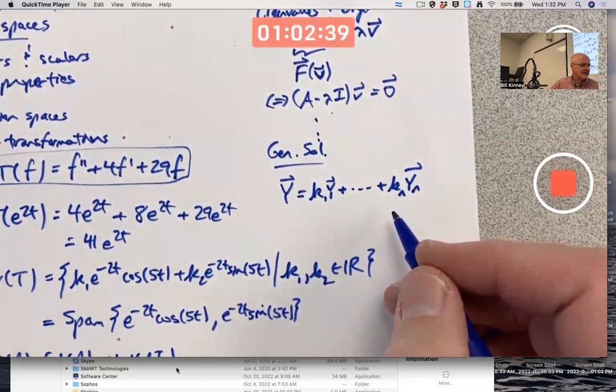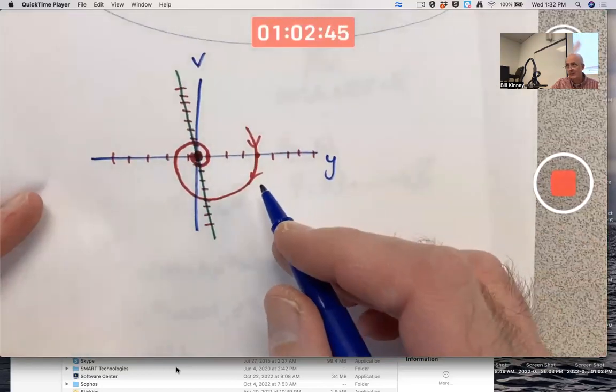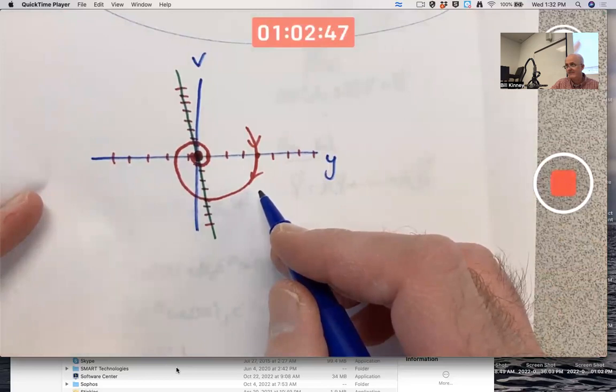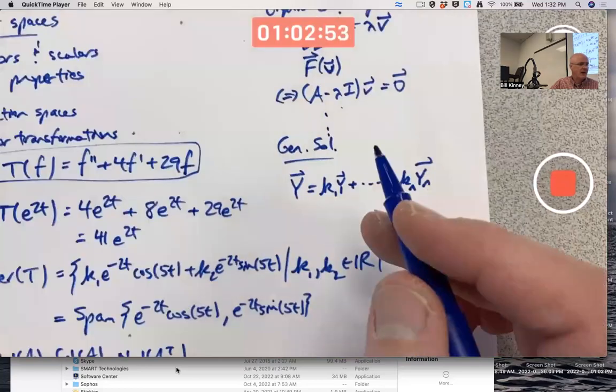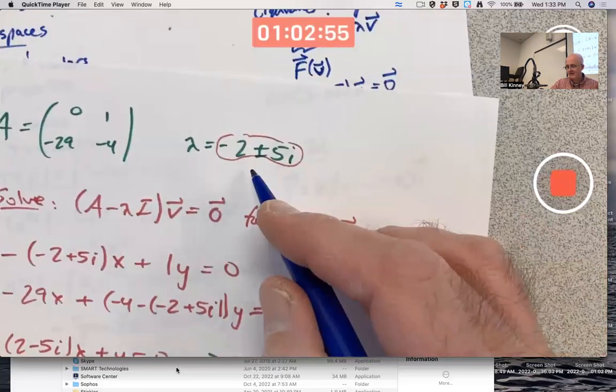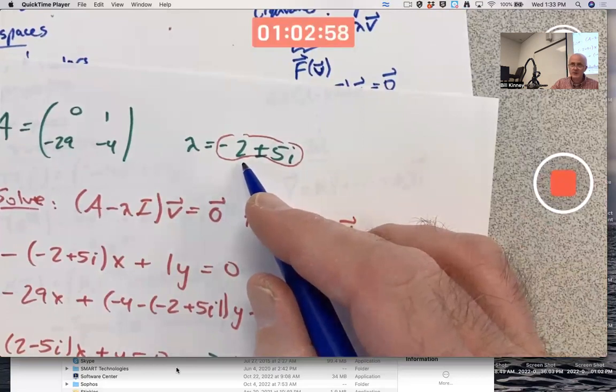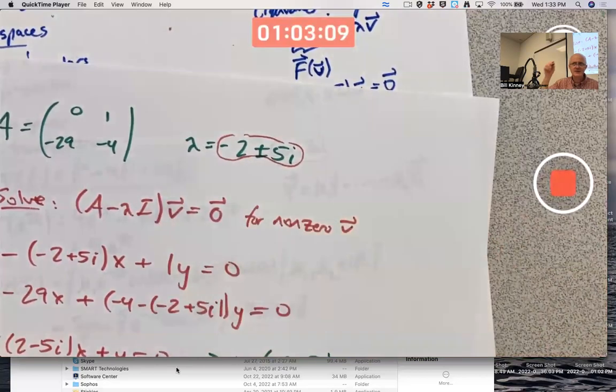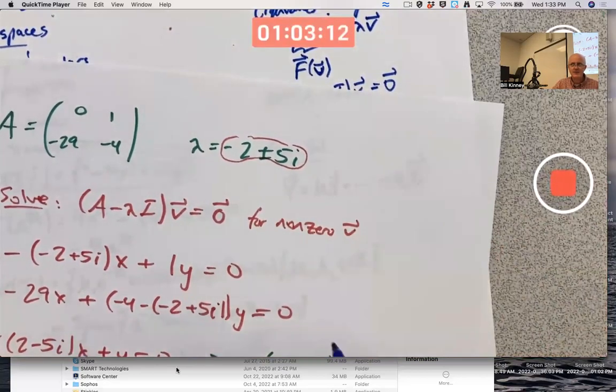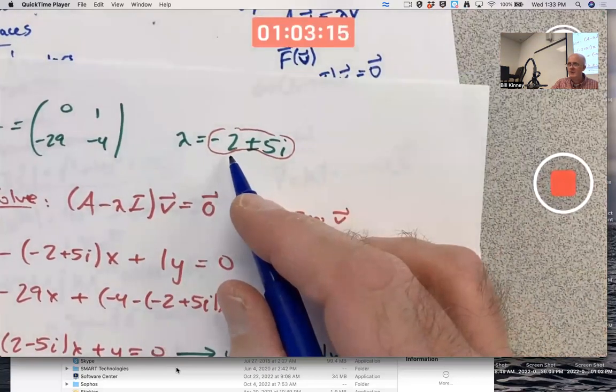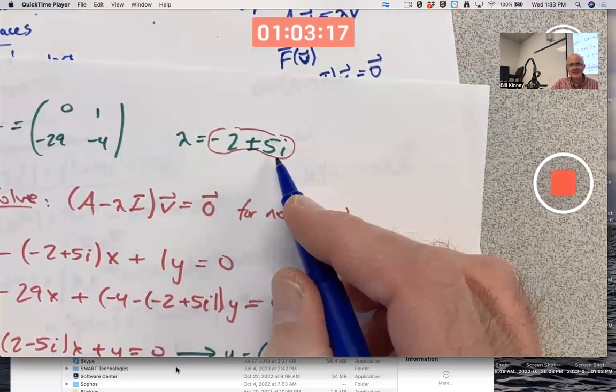In the complex number case, complex eigenvalues, for our example, we got a sink, a spiral sink. There are no straight line solutions there. You're going to get a sink when the real part of the eigenvalues is negative, -2, and you'll get a source when the real part is positive. What about the real part 0? It's called the center. You get periodic solutions that go around the origin and come back to where they start when the real part is 0, when the eigenvalues are purely imaginary numbers.